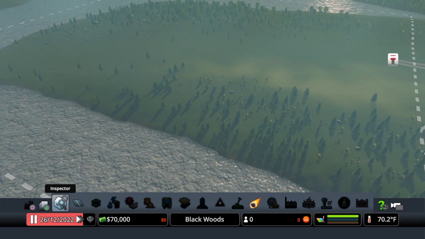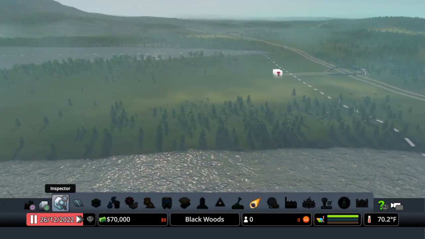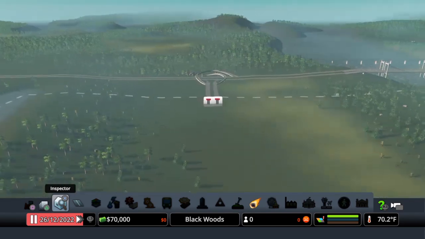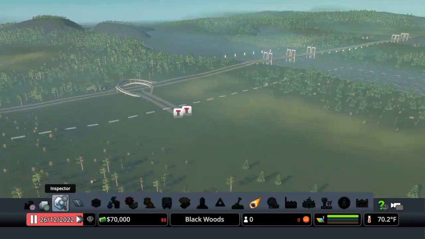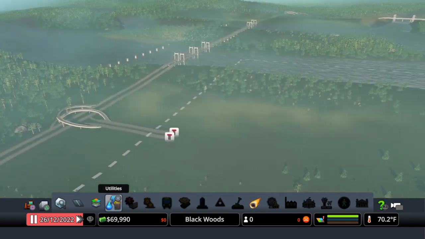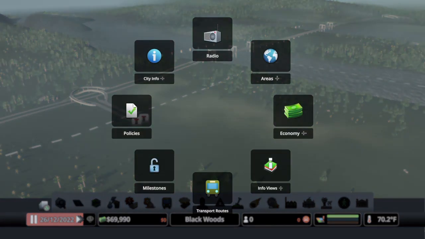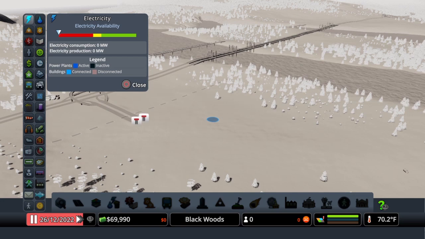Okay, here we are. First thing I'm going to do, very first thing, is pause the game. Always pause the game when you start out. That's not important at this exact second. It is very important as soon as I start laying down roads. Before I get into any infrastructure, though, the first thing I want to do is come in here and see what my info views can tell me.